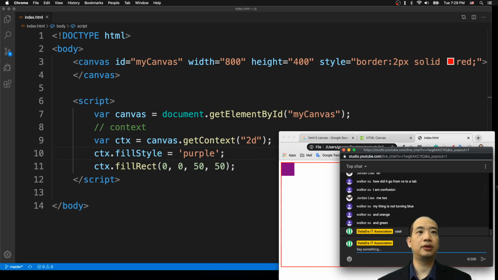Cool. Yeah, you can try different colors. You don't have to be purple. You can try green, yellow.